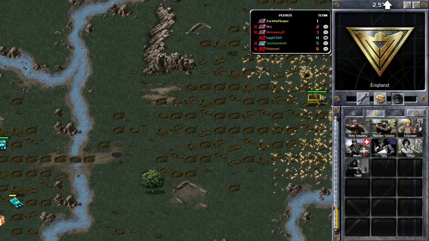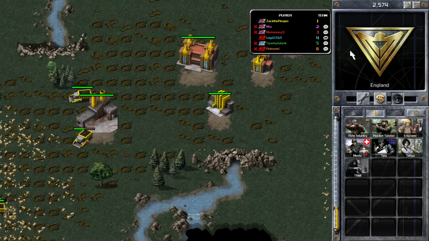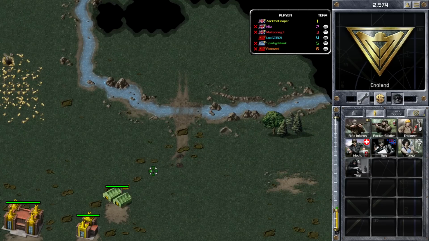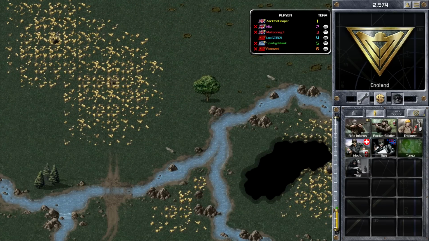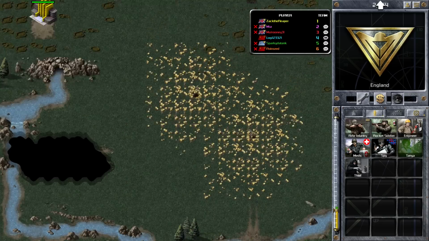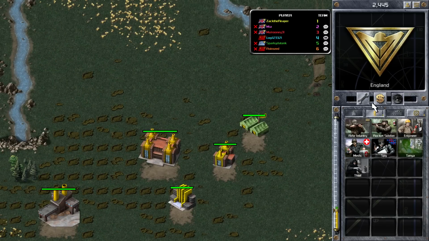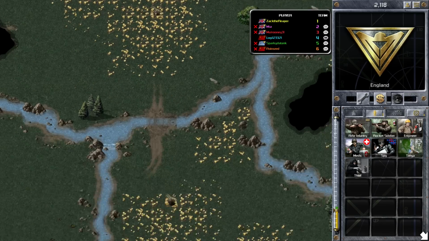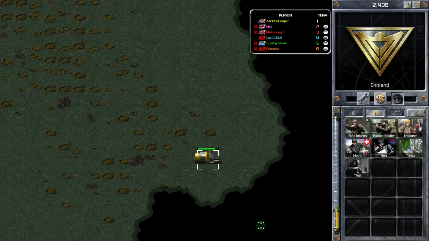Silos near. So yeah, unit lost. Training. Yeah, we'll just build another one now. I don't know quite what happened, I thought I had a Tanya there, but right, so we're building a Tanya. We're just hiding that MCV in the bottom right hand corner.